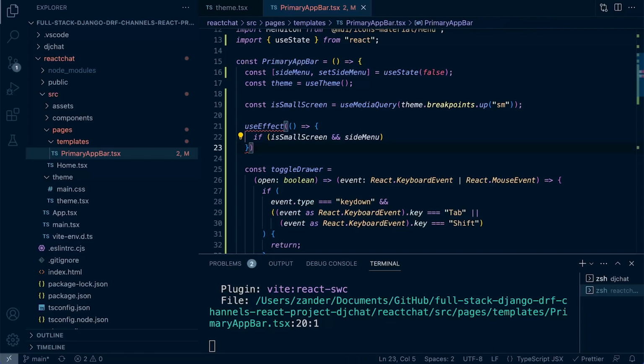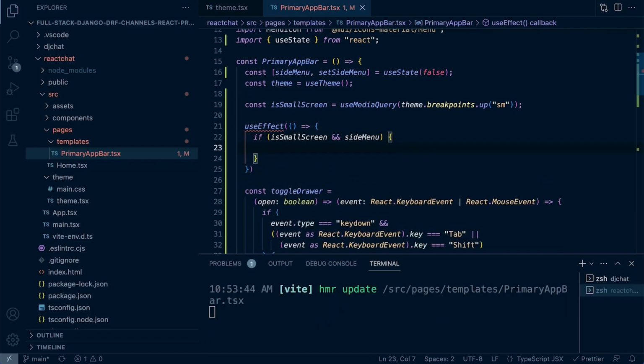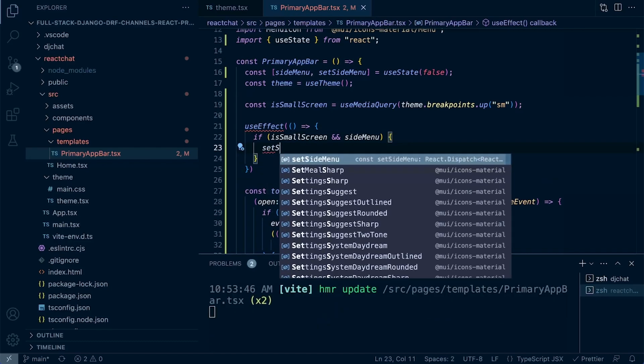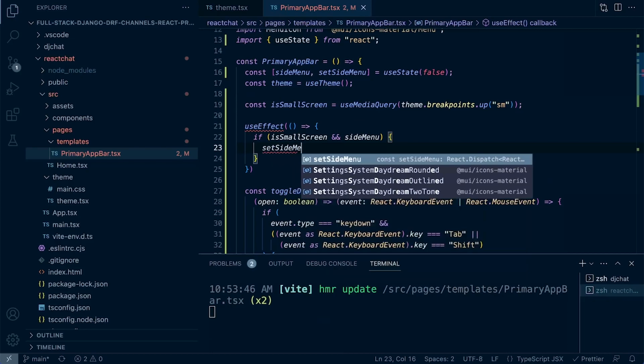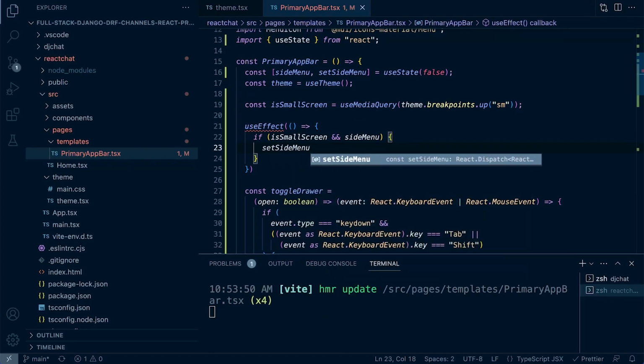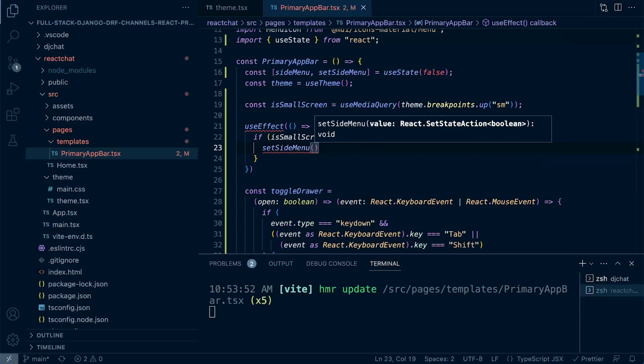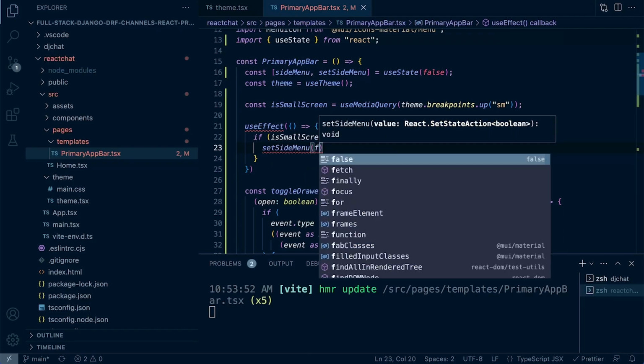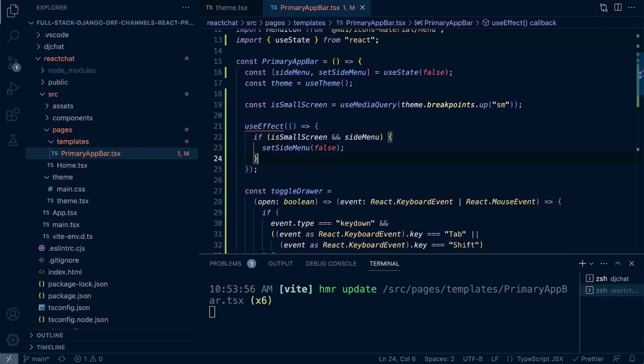If isSmallScreenSize, that means that the current screen size is going to be above 600 pixels because it's up from the SM. So if both of these are true, then we want to perform some sort of event, and that, of course, is to actually close the sidebar. So let's utilize the setSideMenu function here in our useState, and let's set the actual menu to false.